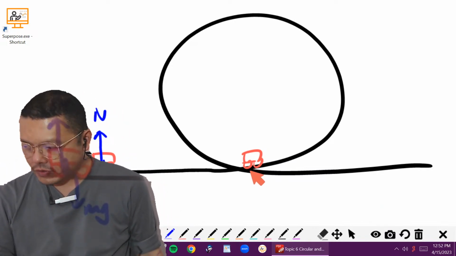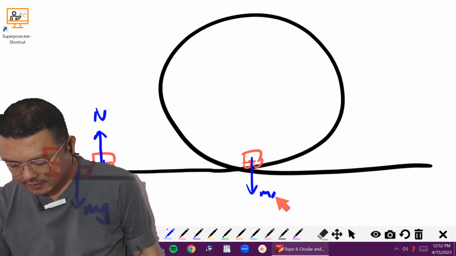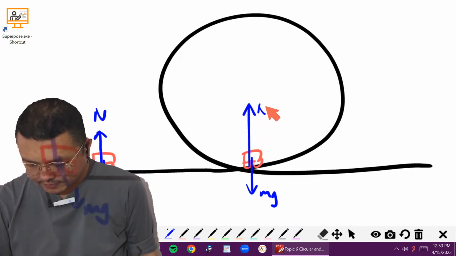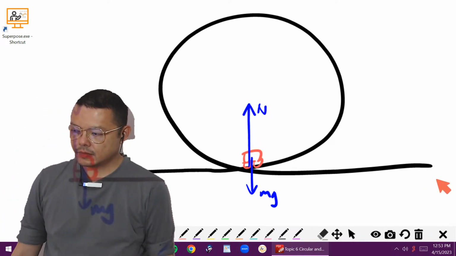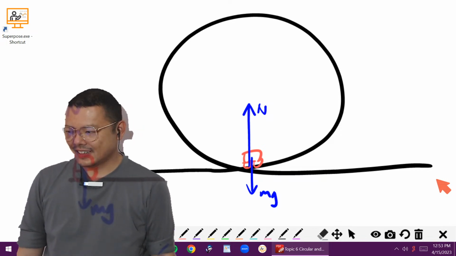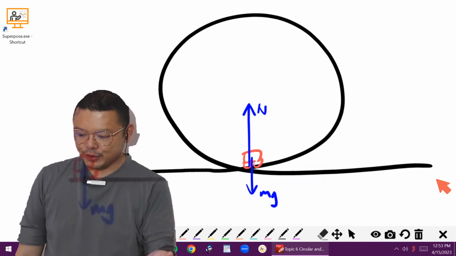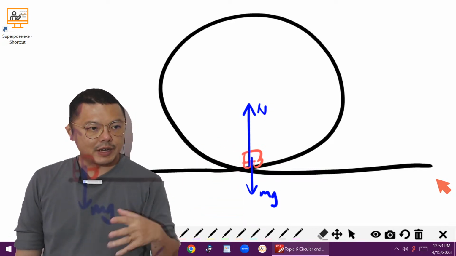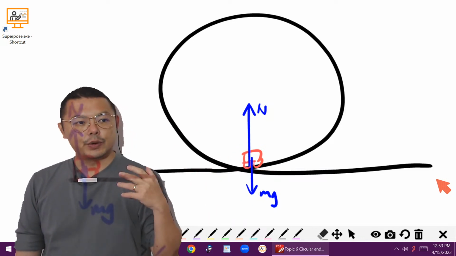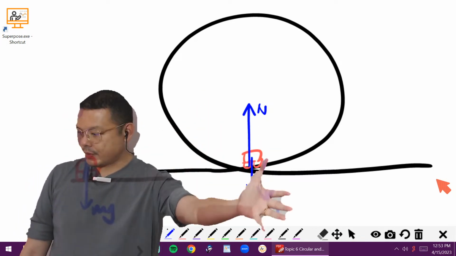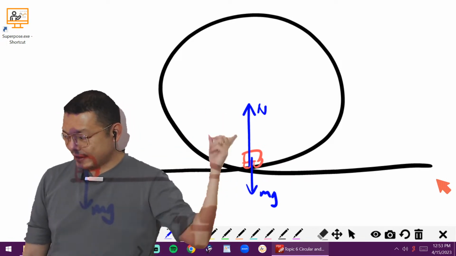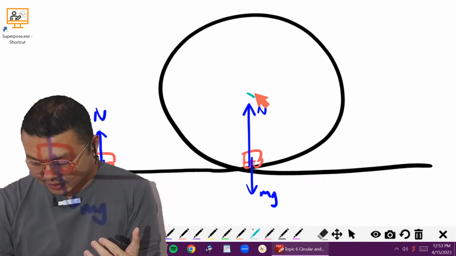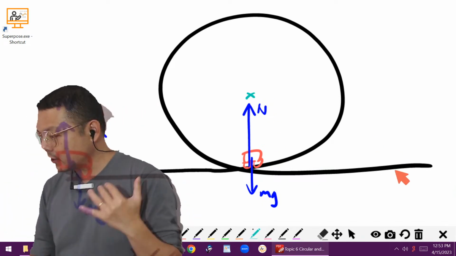Mg force remains constant, but then the N force will increase. Why must it increase? There must be a greater N force than the mg so that you can get a resultant force which will provide the centripetal force, and this difference in the forces points where? Towards the center of the circle, which is around here like this. Okay, so the N force will increase.